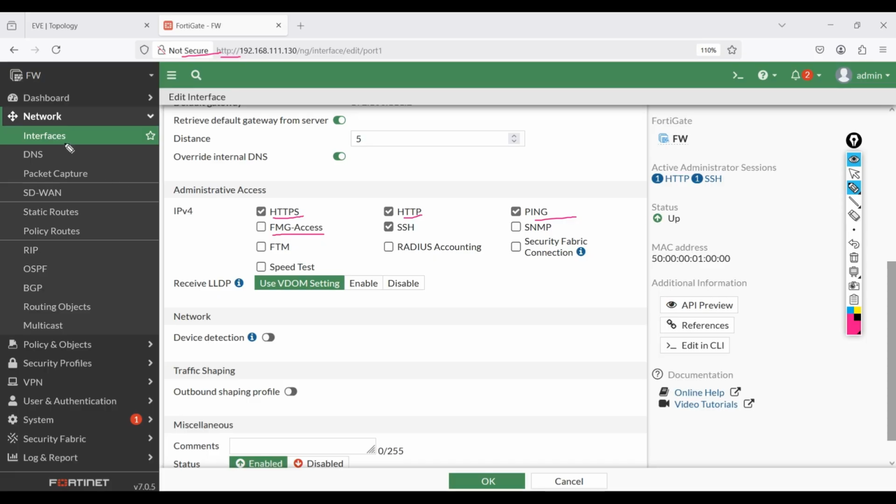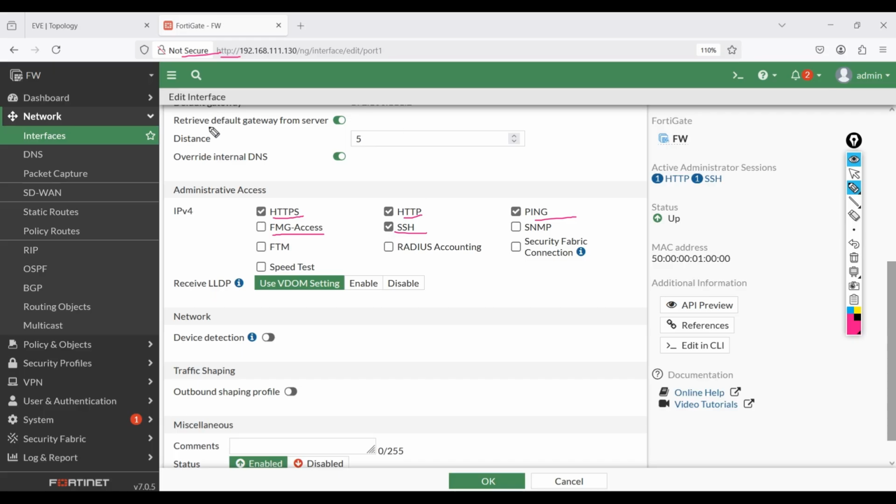You don't need to log in again and again on each FortiGate individually. We have a centralized manager through which we can control all the connected FortiGate firewalls in one go.